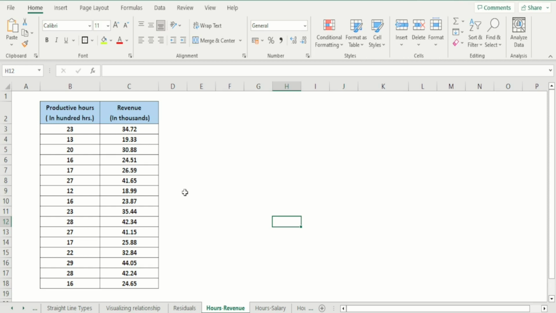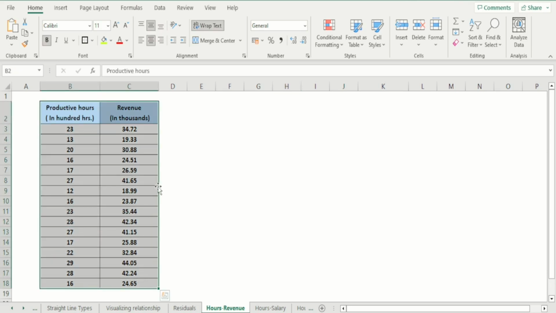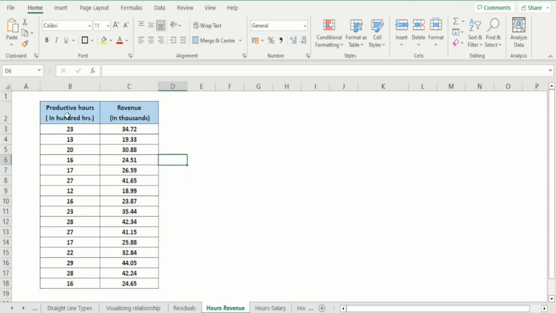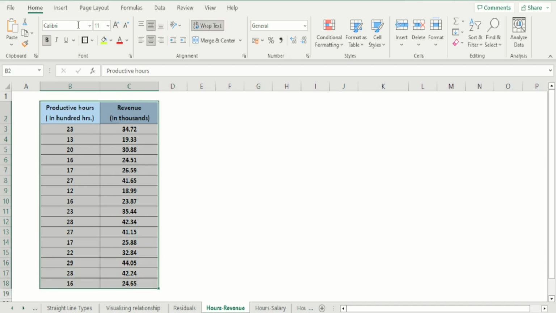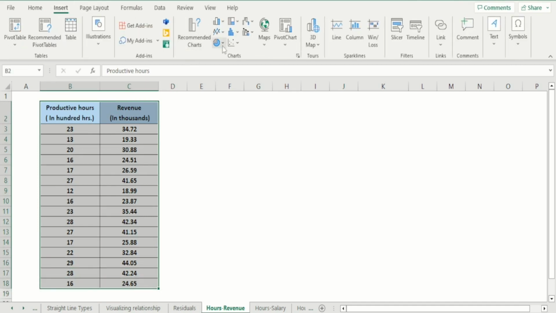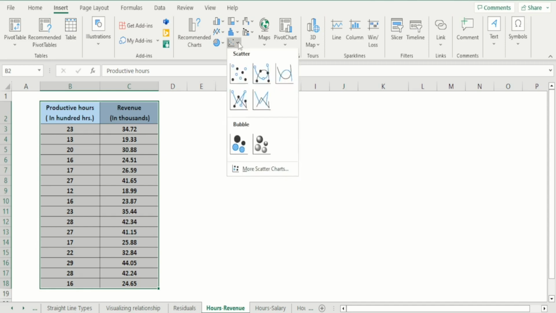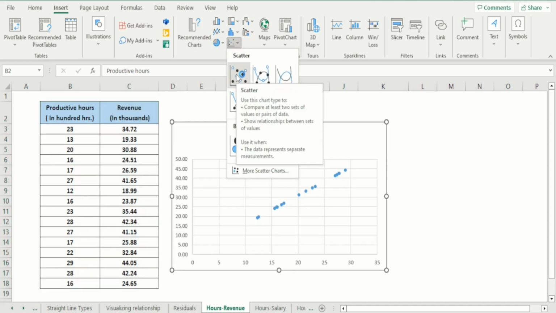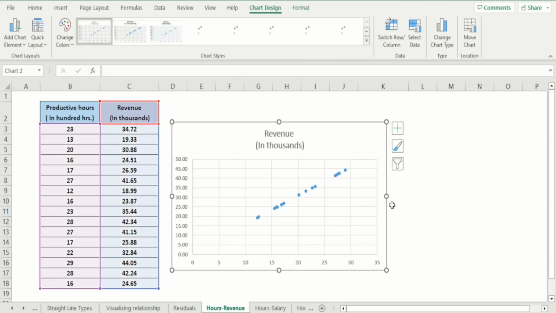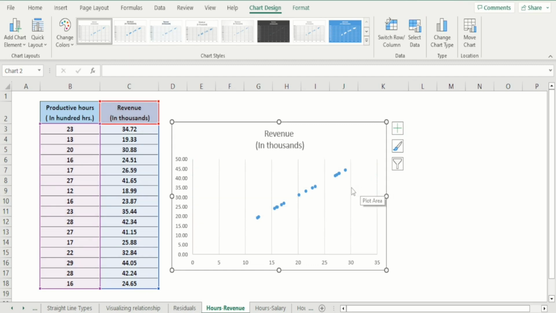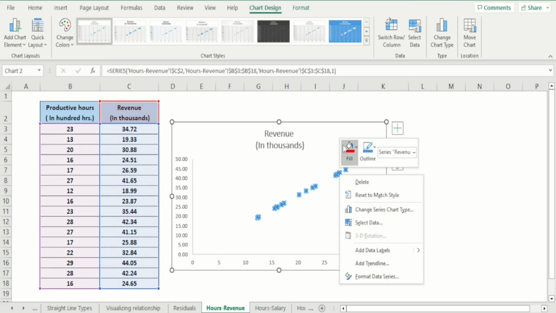So within Excel, the interesting feature is a scatter plot diagram, and let's see how we can do that. So if you were to select the entire data set, for instance, and go to the section for graphs within Excel, if you go to insert and it recommends several graphs, the one that we'll choose today is the scatter plot. So if you choose the option for a scatter plot, and then within a scatter plot, if let's say we want to remove the grid lines for now, so let's just remove the grid lines, and that gives us the scatter plot diagram.